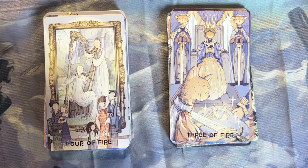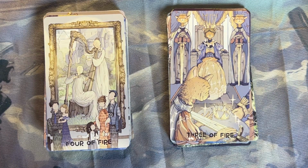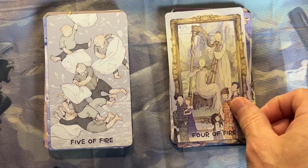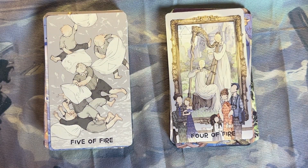And then the Four of Fire, Happy Home, Happy Family with the big harp, with no strings. We have what looks like a violin maybe. And then we have characters with no faces. No cats in this one. And then the 5 of Fire with a pillow fight.